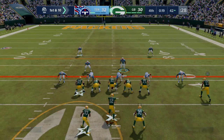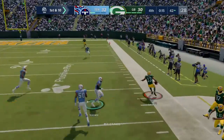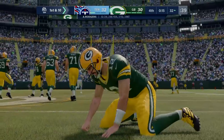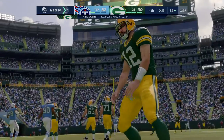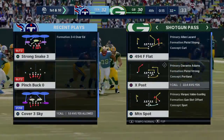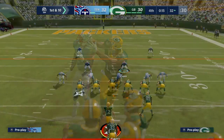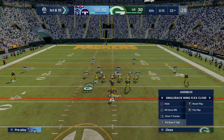Just playing smart football, understanding the situation, making the plays necessary, and making sure that clock stops at every opportunity. And he'll be out just a yard or 2 shy of the 30. They get 10 more there, and I believe that'll be enough for another 1st down. It will. 1st down. From the 32 now, here's 1st and 10.